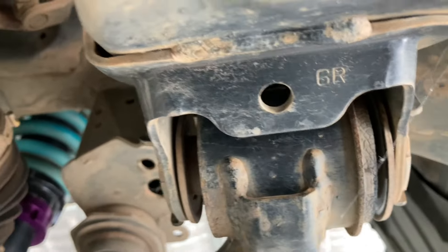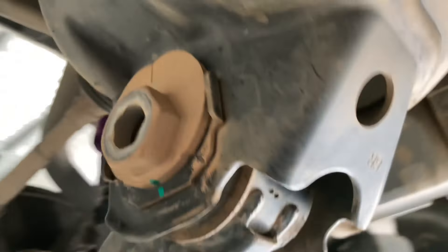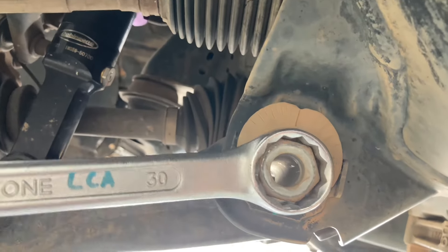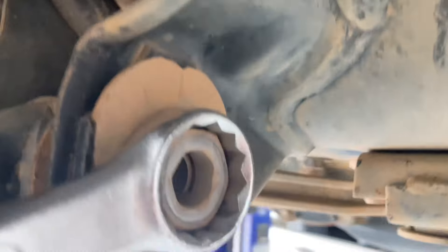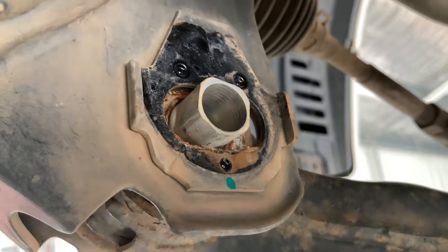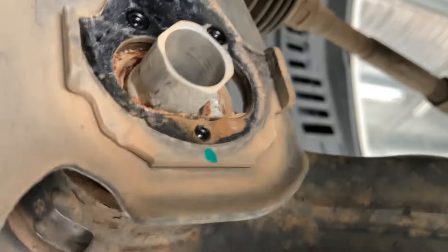At the front there's an adjuster or sleeve, and this is what can get corroded to the inside of the arm. Let me demonstrate — look how the whole arm and everything wants to move together. I can't even turn it. At 320,000km this is all genuine original. I'm quite lucky it's not seized. Either the bush has gone or it's not seized. Look around this side — you can see the movement between the inner and the outer still. This is how good Toyota genuine stuff is. So going away from those bushes — your wheel alignment — that's what twists the arm in and out.